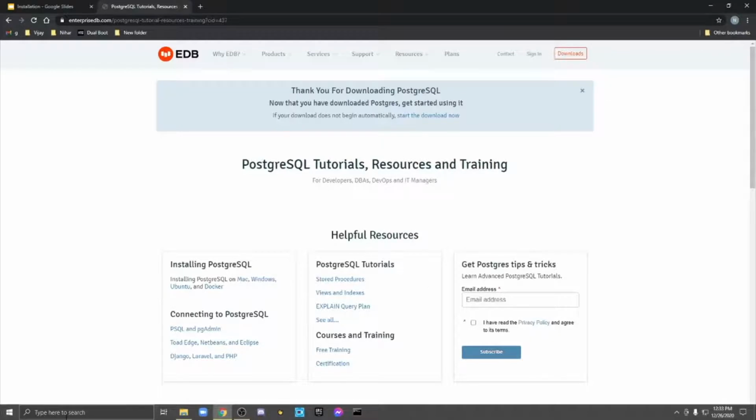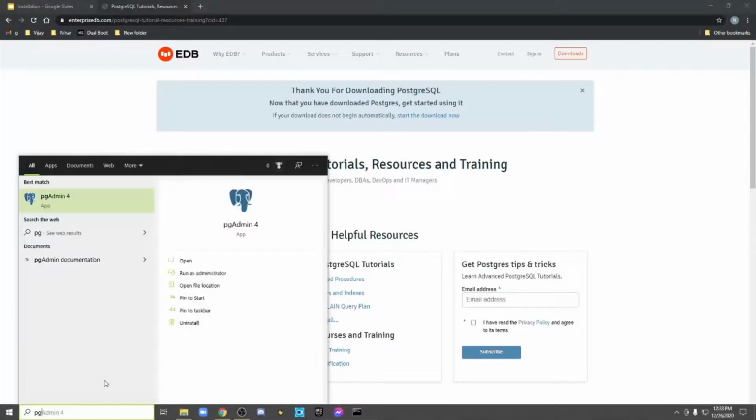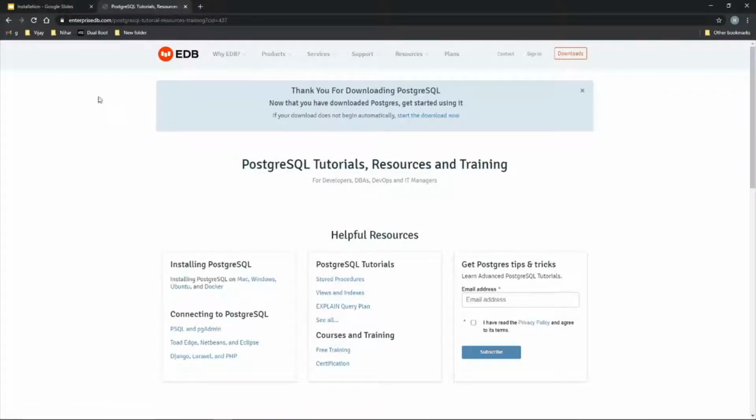And that's it. So now if I head over to the search bar right here, and I type in pgadmin, so pgadmin is the app that you use to connect to the database and to see all the values stored. So you don't open an app called PostgreSQL, you open an app called pgadmin. So just remember that. I won't be opening it right now, but I will be opening it in a future video.